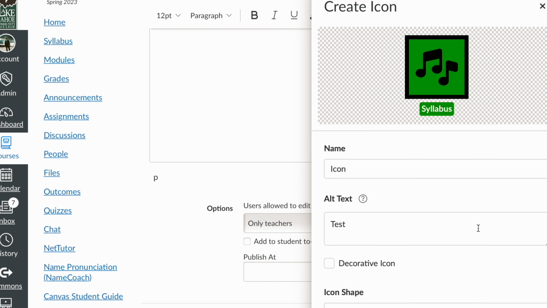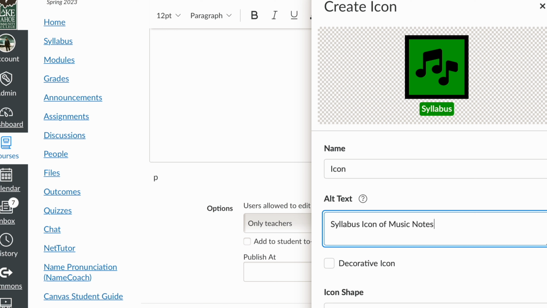And I can go up here and say, again, the reader, actually on this, I haven't tested with the reader. So my curiosity is, will the reader read this syllabus text here? And I can't answer that now because I'm just testing this brand new since I just recently discovered it and said, I want to try this out. So I could put on here something like syllabus icon of music notes and use that as my alt text. Again, we just want to make sure anything like this that says the word syllabus and directs students to the syllabus is covered in all of our adaptive technologies that is used in our SAS center, which are with our SAS students.